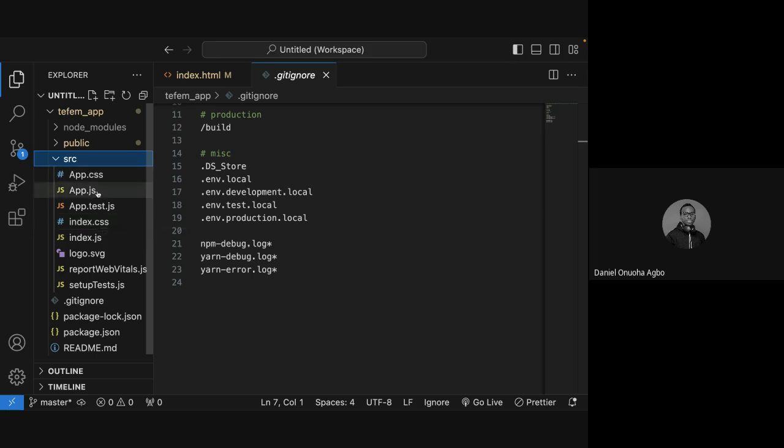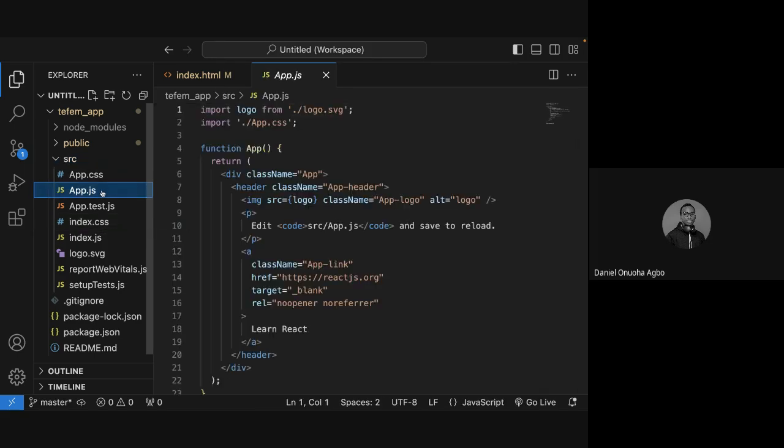So now let's take it one after the other. Your app.js, this is where all your components eventually meet. All the components you will have in this project, this is where they meet.